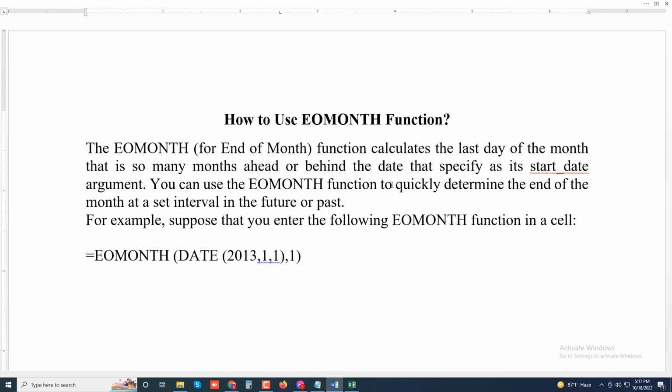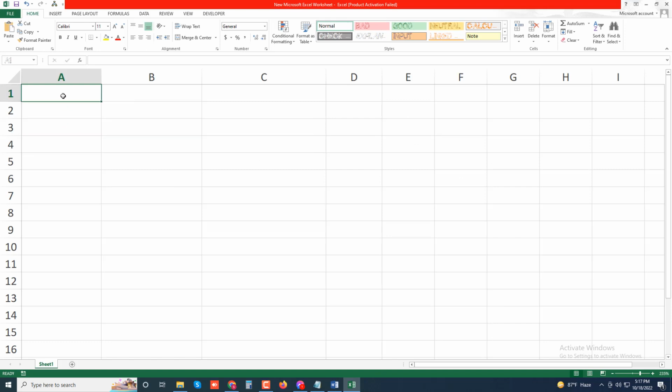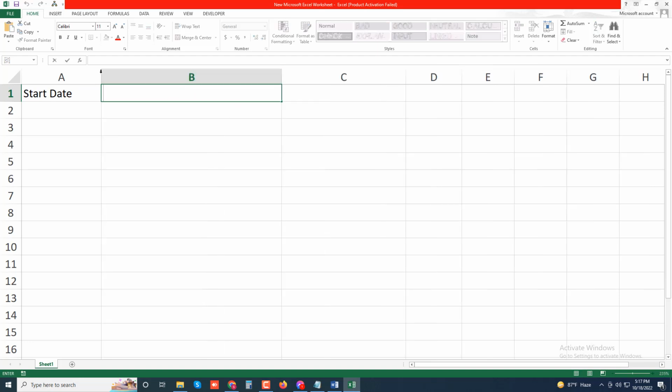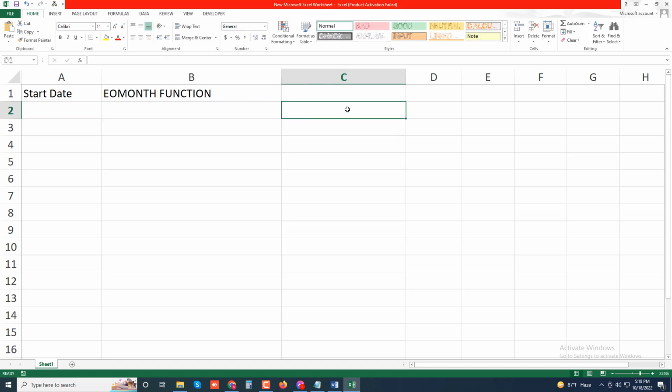So go to the Excel sheet. Right here is the start date, and use the EOMONTH function here for the end of the current month.